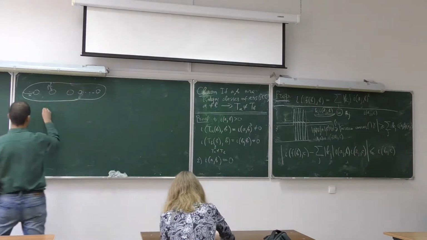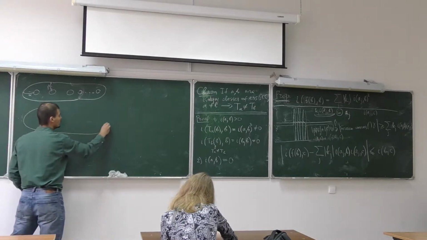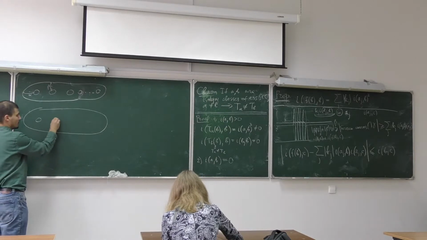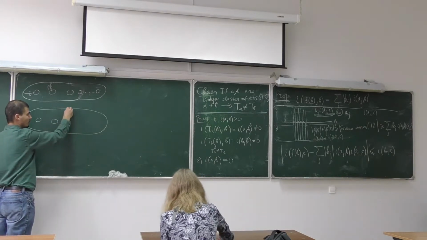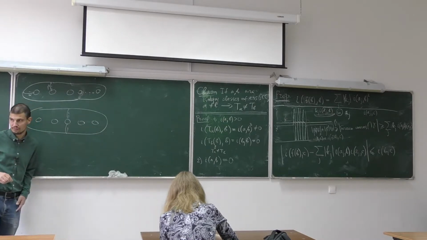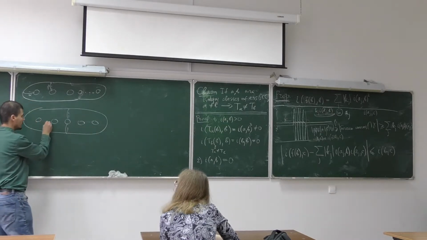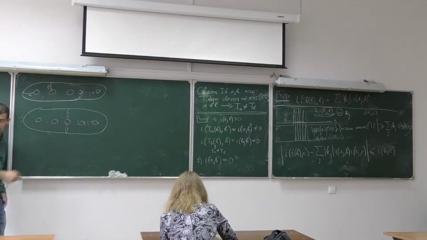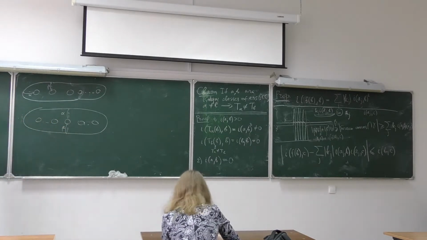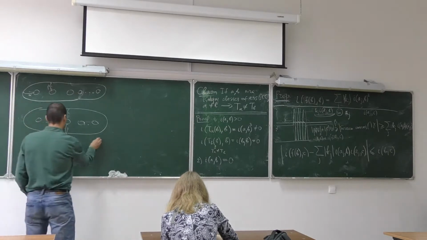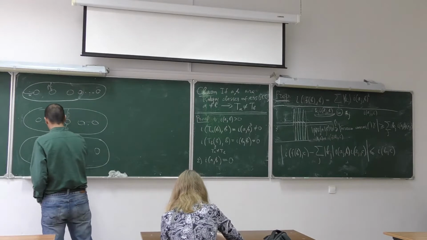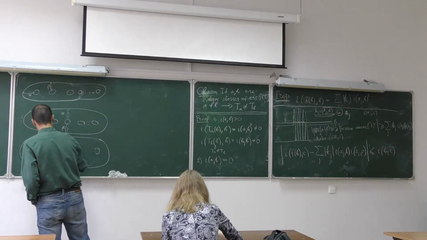We may consider only this. Also, it is possible that either of them is non-separating, but together they separate the surface. Okay, there are several possibilities depending on genera here, but again, it looks like that. What is also possible? It is also possible that one of them is separating and the other is non-separating.